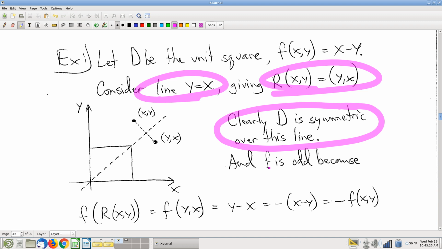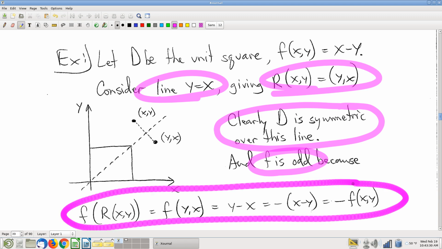You have to recognize, and be correct, that the function is odd, but you do have to give me reasoning for that. I need to see that reasoning, because there's algebra there and it's not intuitively obvious at a glance. So this is what you've got to give me if you want full credit for a symmetry argument. Notice, still not that bad. It's a lot less to write down than cranking out a hard double integral, as these kinds of problems sometimes might be. So make sure you give me what I need to recognize that you've made a full symmetry argument. Any questions before I go on?